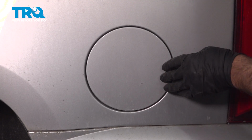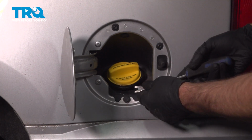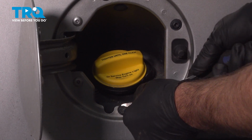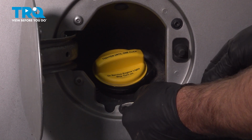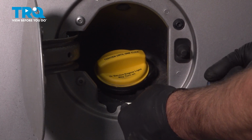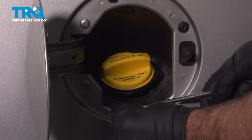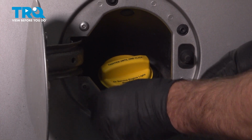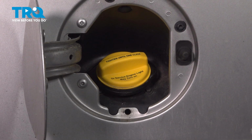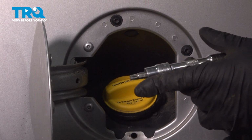We're going to open the fuel door, just push right there, open that up. We want to take this push pin out, just use a trim tool. Just get under there. Just rock it back and forth, and pull that out. There's two screws right there and there. Take those out with a T30 socket.